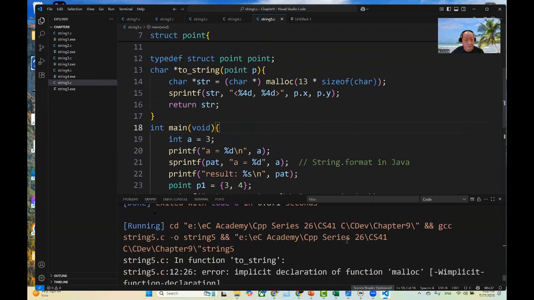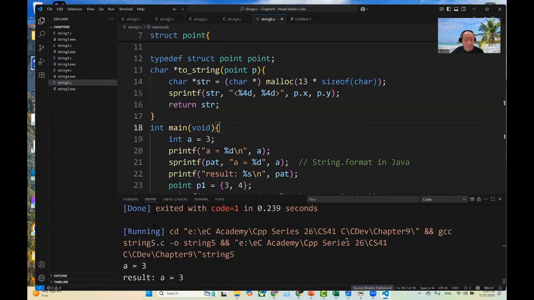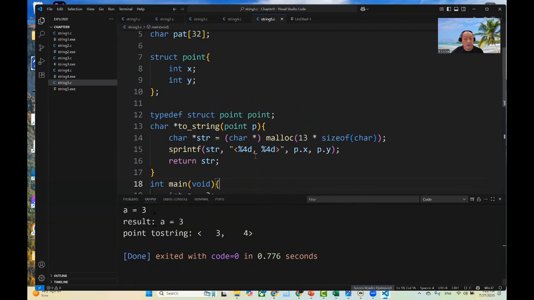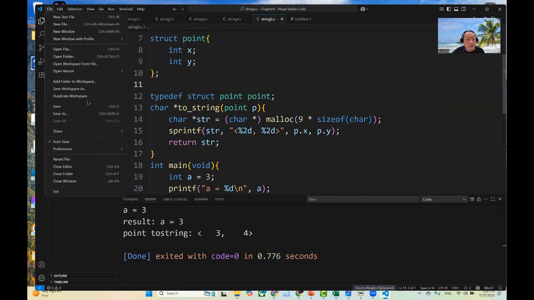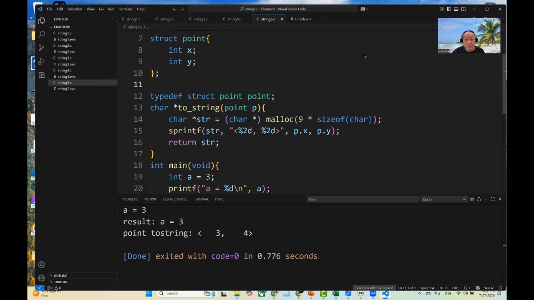Okay, this 13 is probably too much. Let's do 12. Since I dropped 2, so here you minus 4, so 9 is enough. You adjust based on the pattern's length.